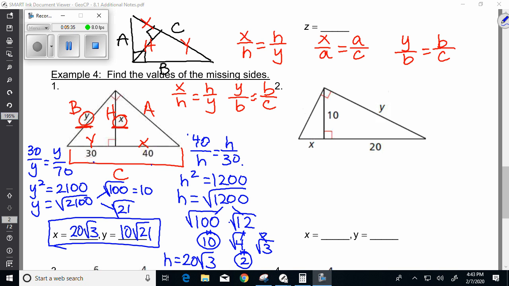So again, you're using the same concept, you're just having to do the problem twice. So that's the part you have to keep in mind there. So we'll do one more example of that type, and that's example number 2.